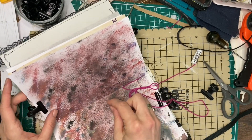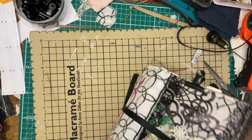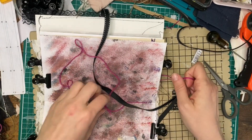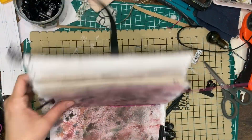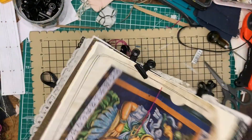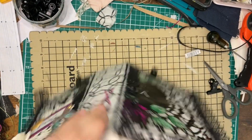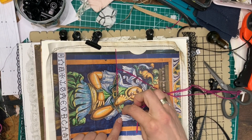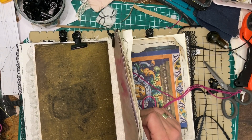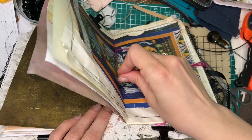Once you're back in your second signature, you're going to go back through your third out onto the spine, then do the other part of your X and come back across diagonally into the second hole of your first signature. Again, go back through and tighten your X before moving on to the next hole. Now we are on hole number four, so poke that through the spine again and basically repeat — going across into the other signature, coming back out the next hole, and across again to make an X.